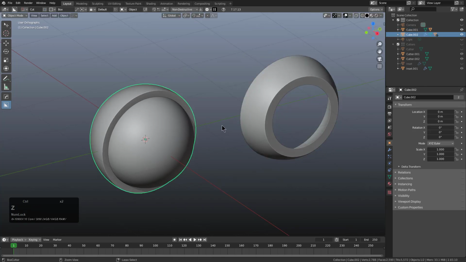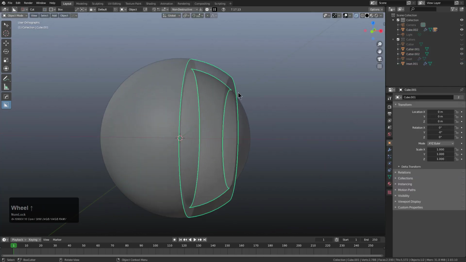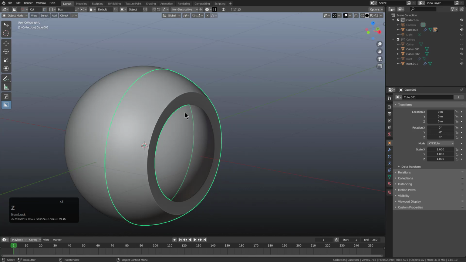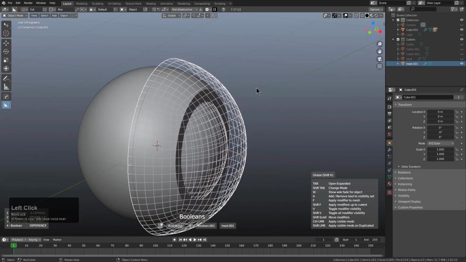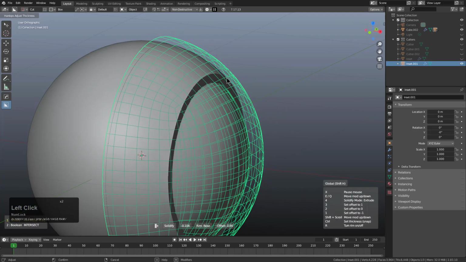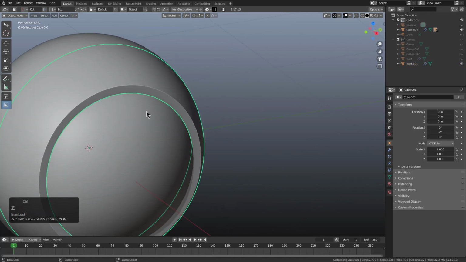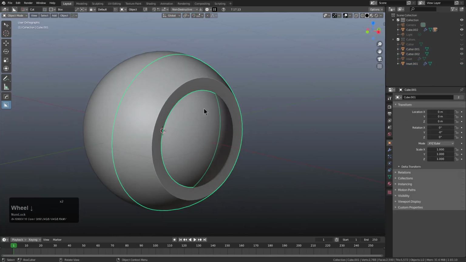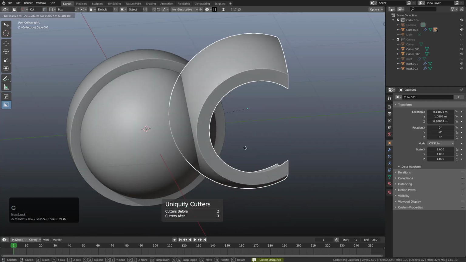However, let's go back a few steps there. So let's say that we wanted to move this away, but we wanted to keep the unique dynamic modifiers that comprise this thing. In fact, let's say that we wanted to adjust the thickness of this to actually be a little bit thinner than what we're looking at. So ideally you would just go into Bool Scroll, you would scroll back for your boolean that's doing the solidification cut here, and you would just adjust the solidification. But we see that by adjusting the thickness of just the plate, we're also adjusting the thickness of this area. So we're not able to adjust just the plate individually, and that's where Uniquify comes in. So by going under Operations, there's an option called Uniquify that will basically make the cutters unique.